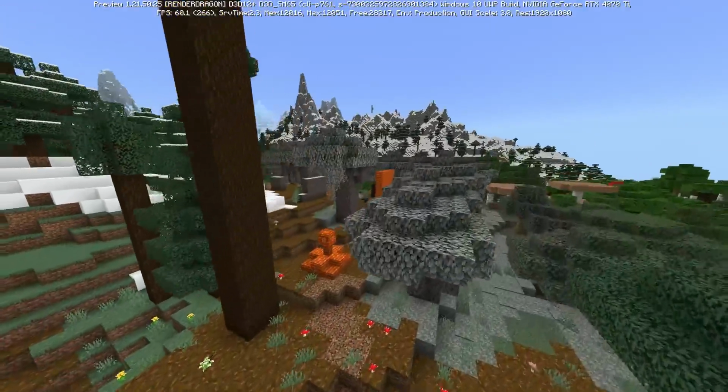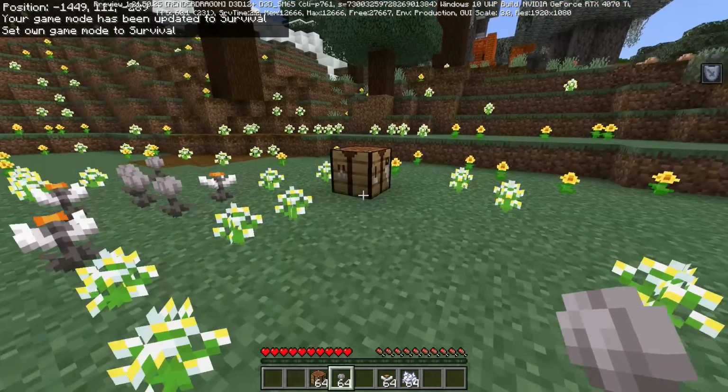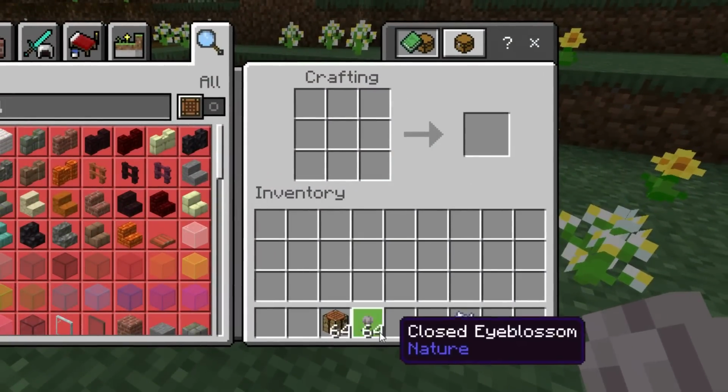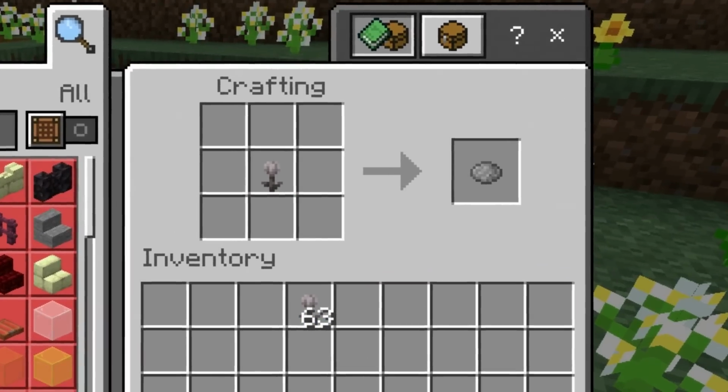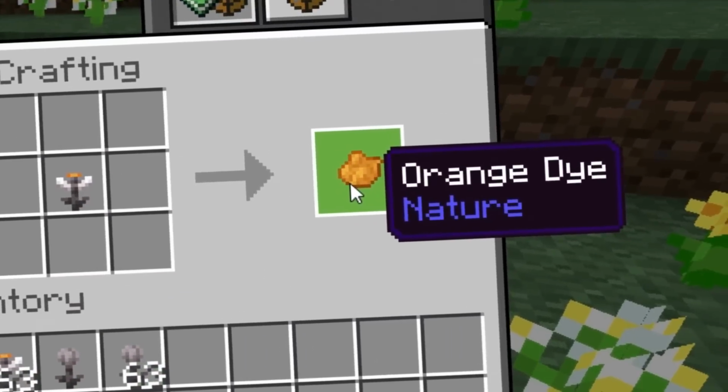For today though, you need to know that you'll find this flower dotting the ground inside of the Pale Garden biome. And if you're brave enough to pick this thing up, bring it back over to a crafting table and drop it in, and you'll find that the closed one gives you gray dye. Meanwhile, the open one gives you orange dye.